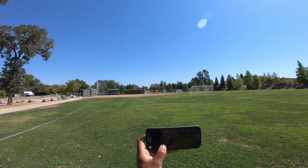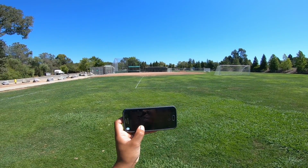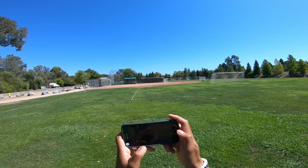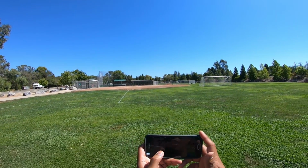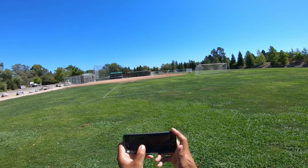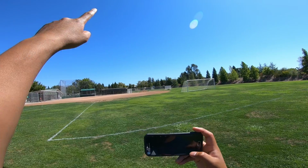I can hear it going down. So we can see it coming down. Oh, it stopped recording. What the hell? So I guess when it loses signal, it stops recording. So let's see, where am I at? Okay, so drone's right here.